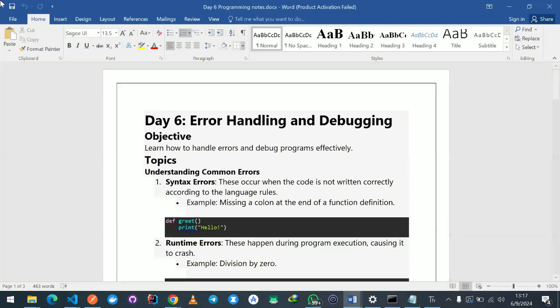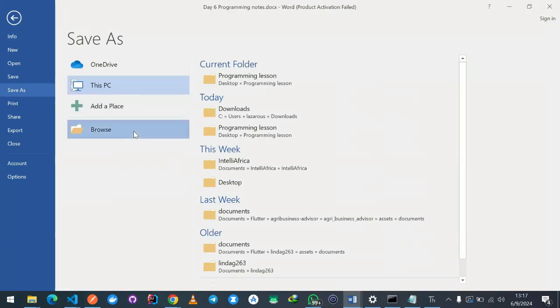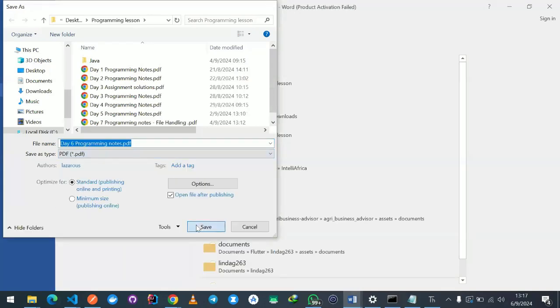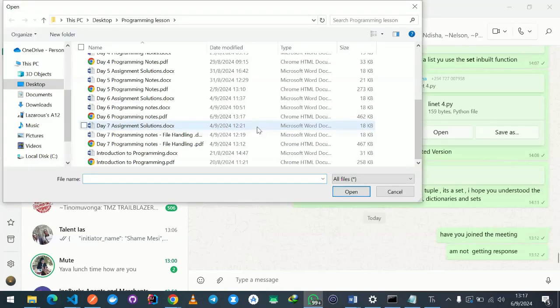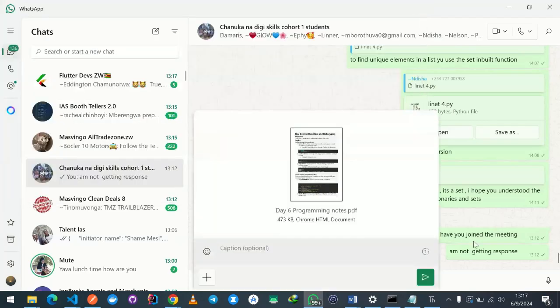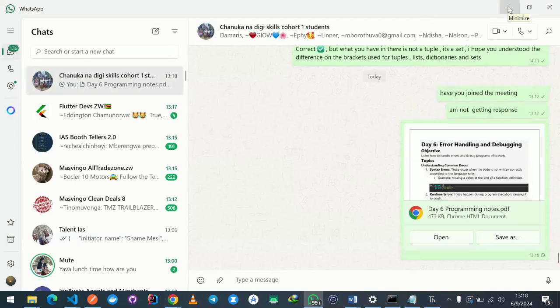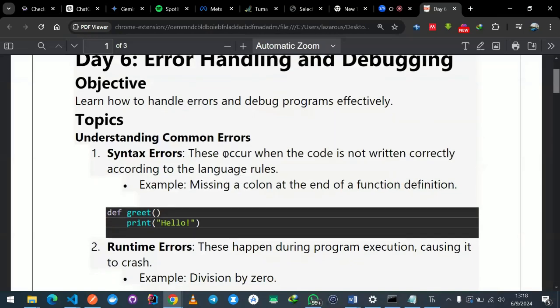I'm not sure if I did share these notes. Okay, let me share these notes. Can you confirm if you have received the notes, and also can you open them so that we'll move along? We'll move together. Kindly download the notes that I've sent and open them so that we can move together.